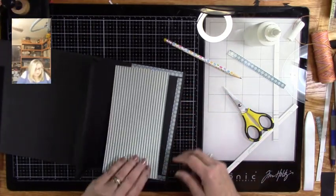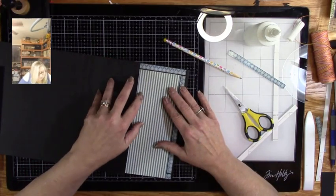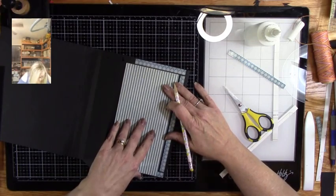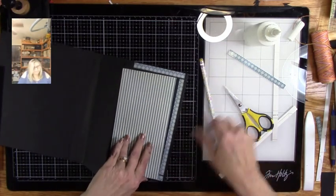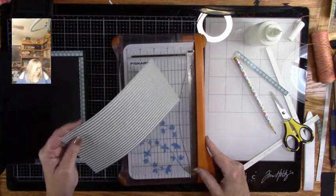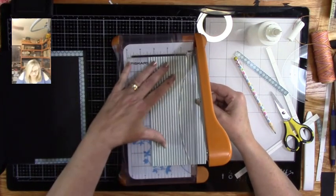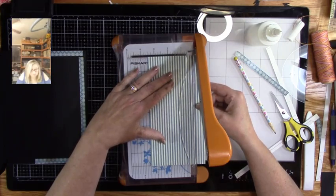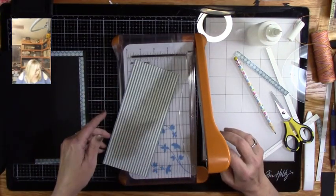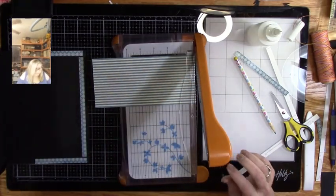Save paper. Okay, so now this does not have to go all the way down. So I'm going to cut this right here. And I'm going to cut this right there. Okay. Let's cut this piece. No, let's cut this piece. We need to keep as long pieces as we can. There we go. And then we can take this bit off. And it will still be very usable. All right, and we're going to ink it.